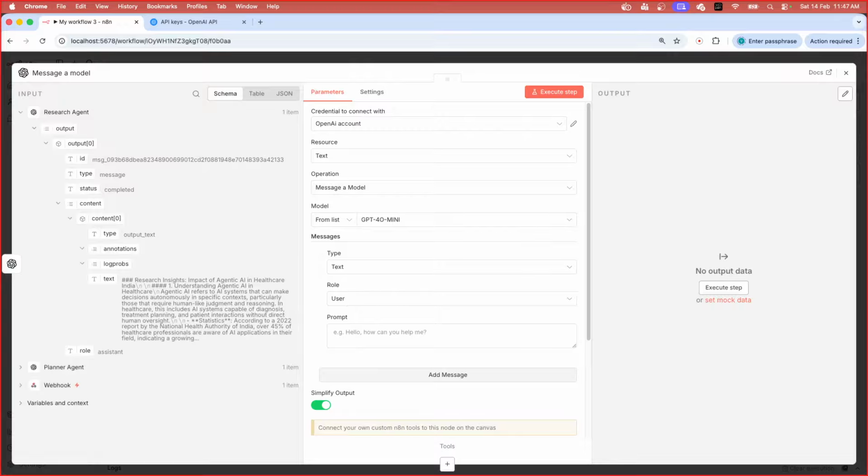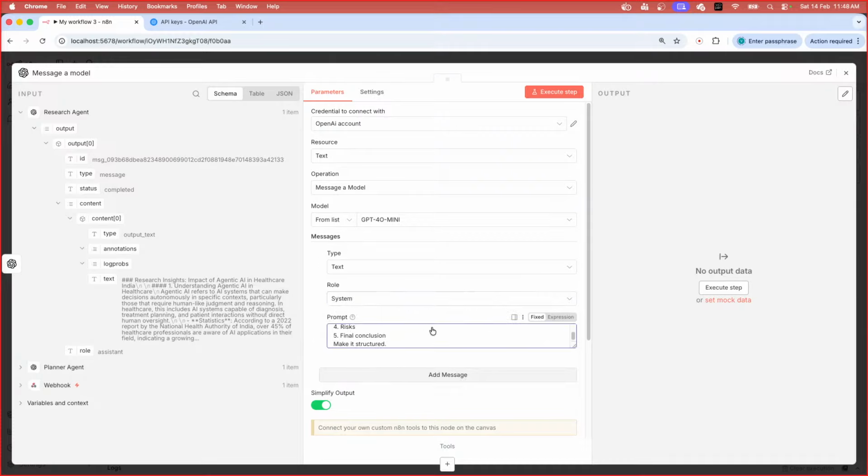Now here also, as it's an analyst, you have to create your system prompt and the user prompt. So let me take the system prompt. This is my system prompt, I'm pinning it in the chat. Use this as the system prompt.